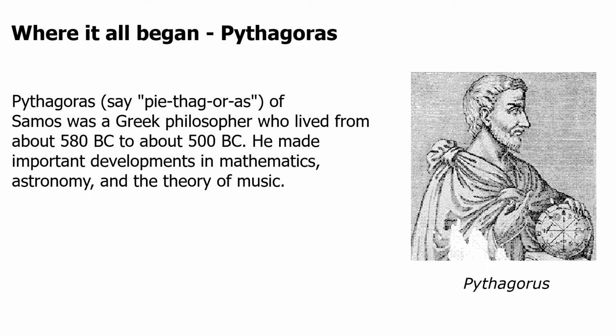Where it all began, Pythagoras. We've all heard the name Pythagoras. He was a Greek philosopher from around 580 BC who led a band of disciples who dedicated their lives to studying the natural world. Just a footnote, before the 1800s, a philosopher was a scientist, engineer, and artist, all at the same time. Isaac Newton also referred to himself as a natural philosopher.